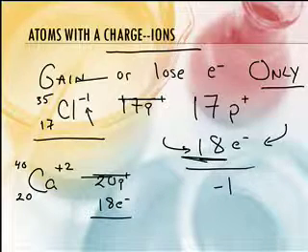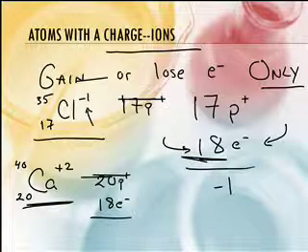Actually, it's interesting, these two numbers are the same. That's a whole other discussion later on in this year. But the point here is you've got 18 electrons. And also, I wanted to make a note here: the positive 2 charge is important because you can have not just a positive or a negative charge, but positive 1, 2, 3, negative 1, 2, 3, etc. And so you're only losing or gaining electrons.